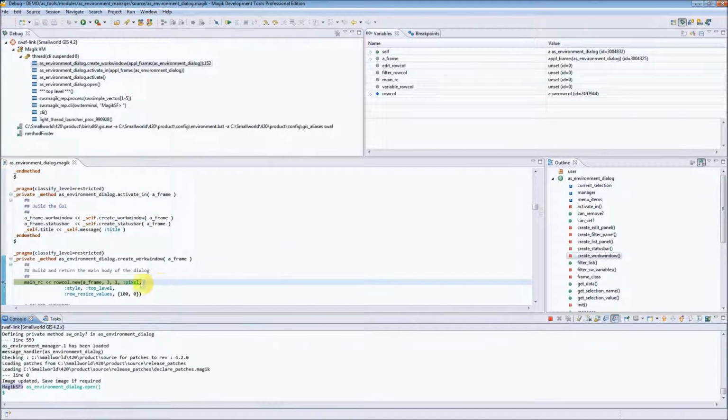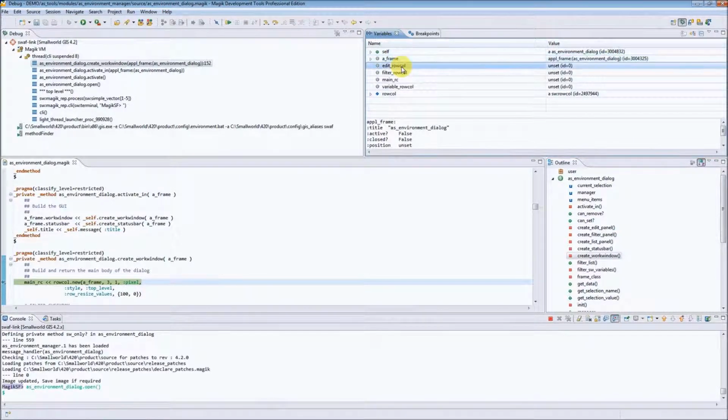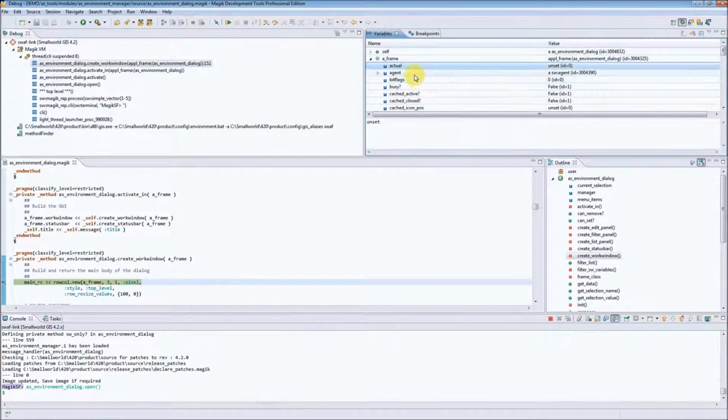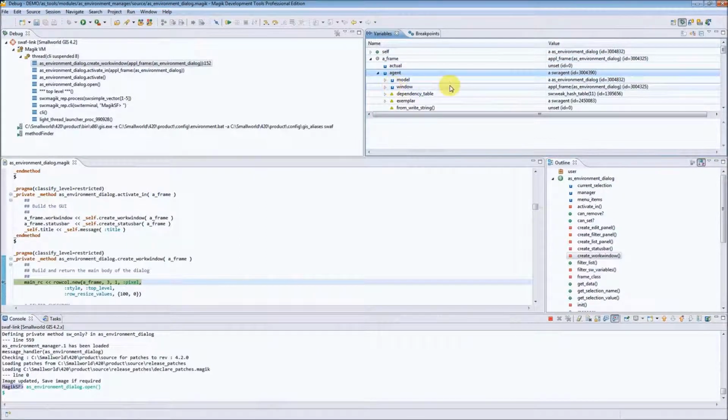We can see that there is a Magik editor with a green highlight in the line where the code execution has been stopped. We can see the Debug view where we have a stack trace of the invocations till stopping the code execution. And after selecting the top frame, we will see the list of available variables in the Variables view, so we can see the values of, for example, the self object or any local variable that is available in this context. And after selecting the given element, we'll see some additional information also in the details pane. To do some deep browsing, we can of course unfold the element to take a look at the state of its slots, for example, and we can browse it as deep as it is possible. And that's how we observe the state of the variables in MDT.